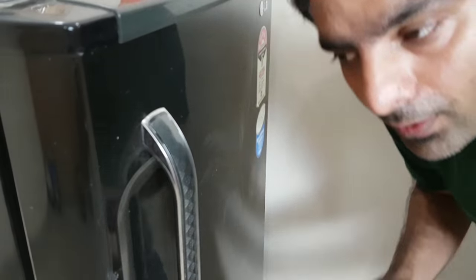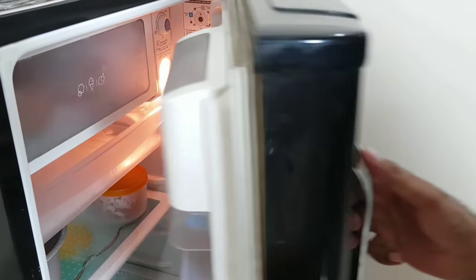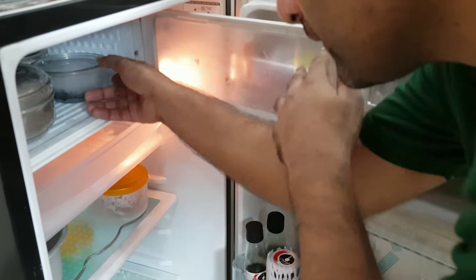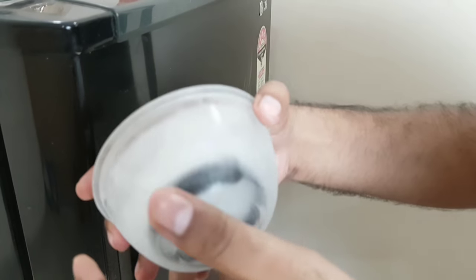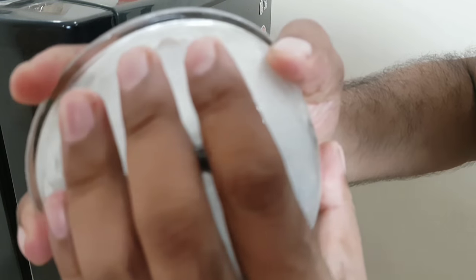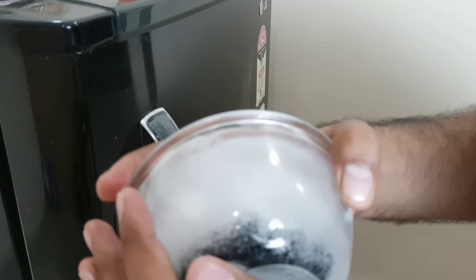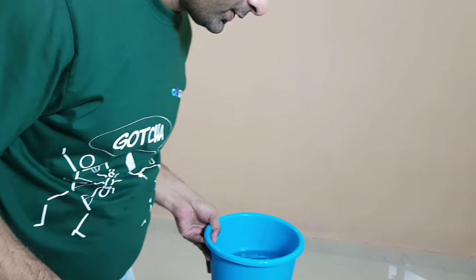Next up is the freeze test. It's almost 12 hours that this Mi Band has been in the refrigerator. I'm going to take it out and see how it looks. There you go — oh my god, it's completely frozen! The band is right here. Let's see whether it's working. Yeah, I can see something glowing because there's so much white frosted stuff around it — ice particles everywhere. I can still see the steps display on the inside.